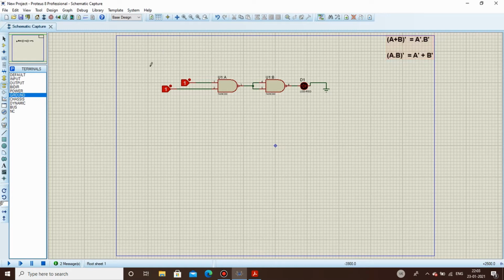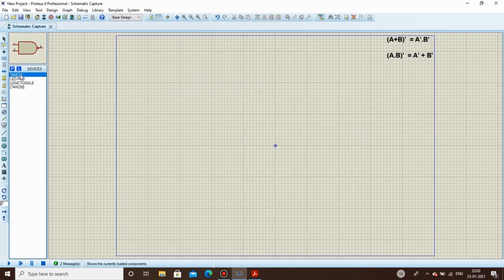Let's start. We'll delete this entire circuit, go to components mode and select the NOT gate. Now we can achieve this by taking the individual outputs like this.